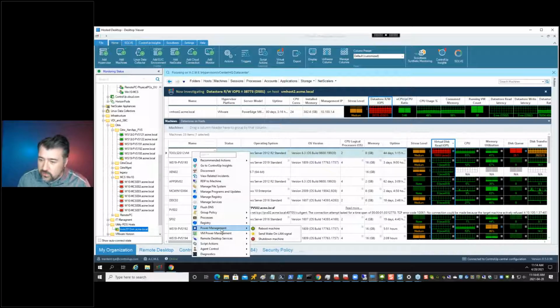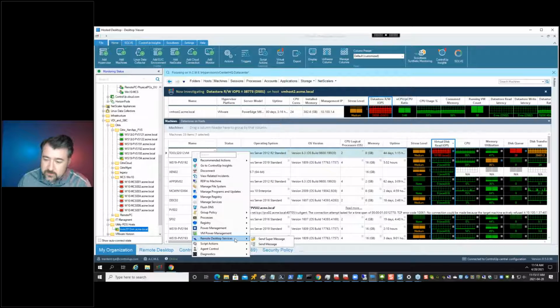We can execute some kind of power management action. So if I think rebooting this machine is going to solve this issue, I can certainly do that from here. And this is using the native Microsoft shutdown.exe essentially to execute these reboot and shutdown commands. If you have a virtual machine that maybe is frozen, like it's blue screened on boot or something like that, you might need to step up and use the host level power management, which is what we offer through this tool as well. So we can connect in, if we have the hypervisor connected, we could force power off the machine, we can force reset it, and so on and so forth.